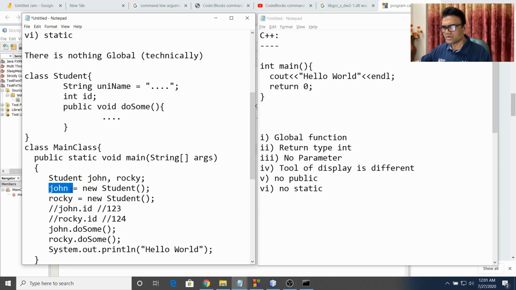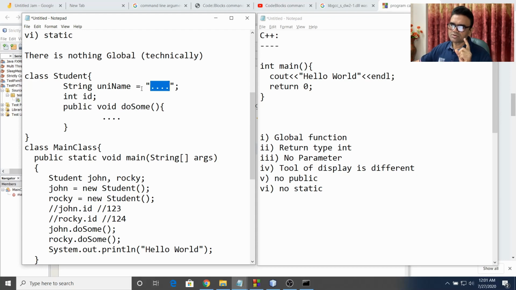Okay, so that's a wastage of space. So ID, name, CGPA, of course, are different for different students, so they need their own storage. But for the university name, we can actually have a common copy. So instead of creating so many memory spaces for each of the students for the string uniname, we can create one single string, and we call that a class level field. That will be shared by every instance. So every instance, John and Rocky, will have a reference to a single copy of the uniname.